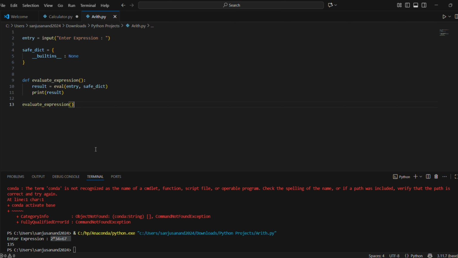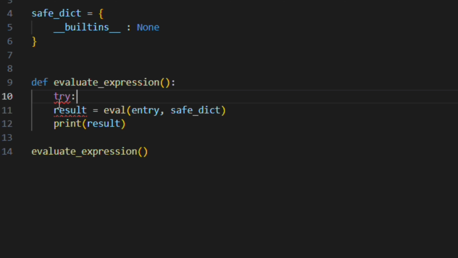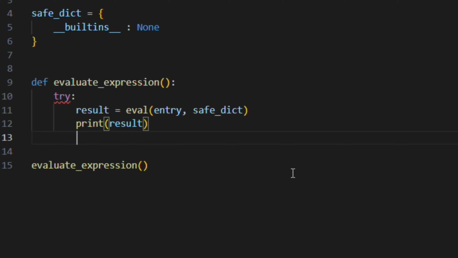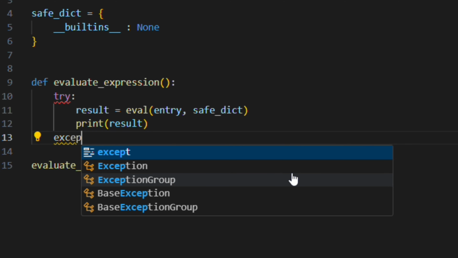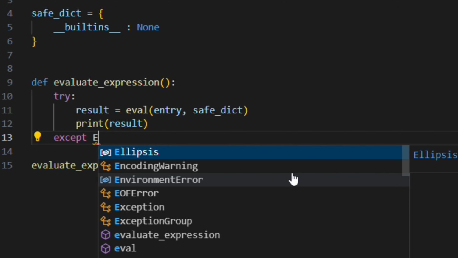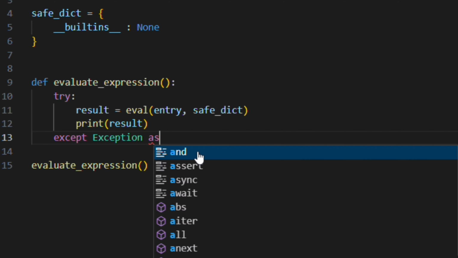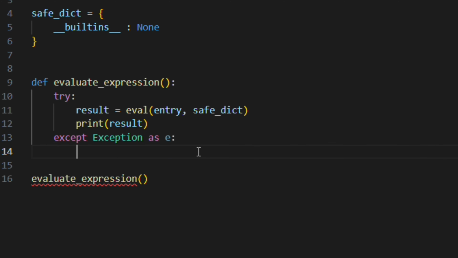Now let's consider a scenario where an invalid expression is given, such as 5 plus plus plus or 1 by 0. For displaying such kind of errors, we may use try except combo. Let me modify the code accordingly. Here I am saving the error into a variable called error, and I am using f string for displaying the error.